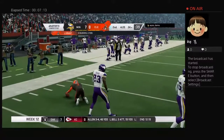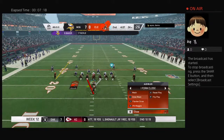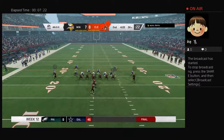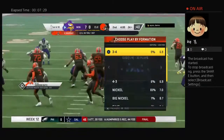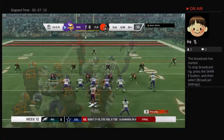No gain on the play there, and it'll bring up 4th down. They failed once in this spot earlier, but the offense will stay out to go for it on 4th down. They do go for it. It's Murray, and this is incomplete. So certainly an interesting call there to go for it. And it'll be a turnover on downs.